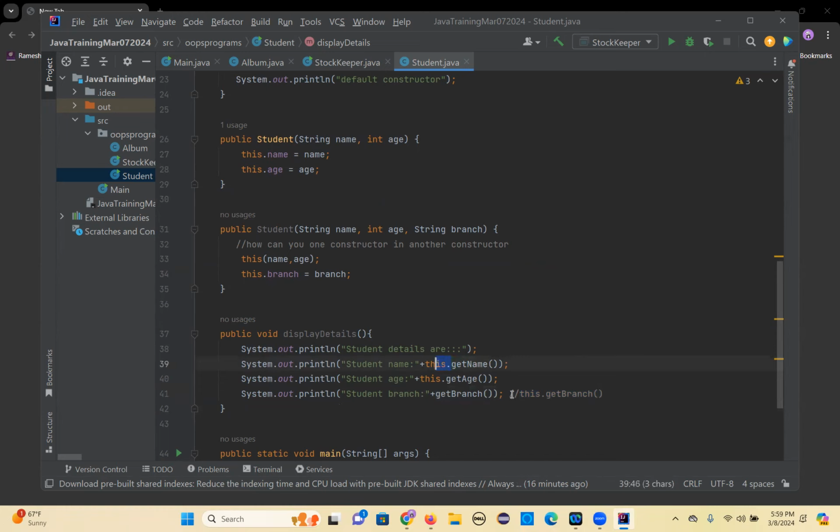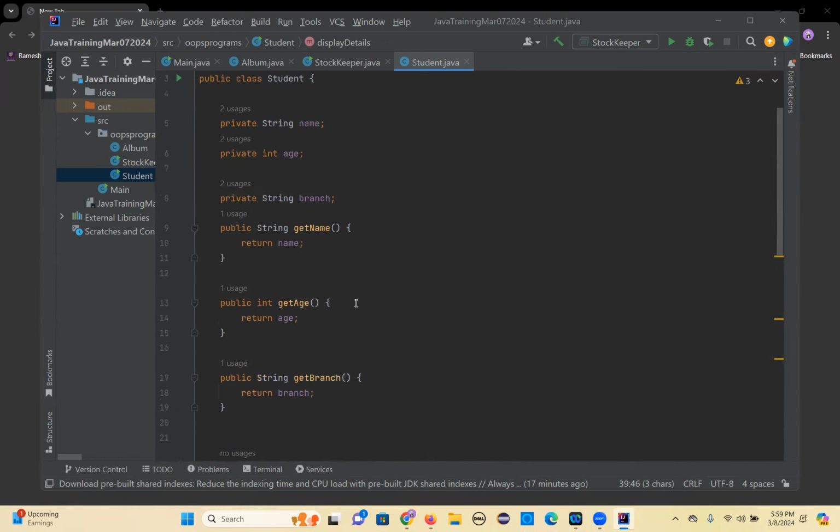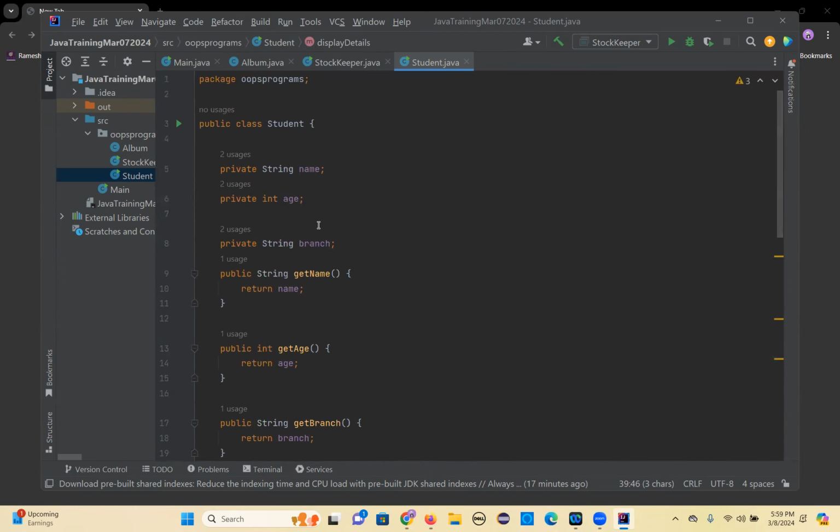Even if you don't write it, it will call automatically. What is meant by the this keyword, I told you, is that it represents the current class objects. That means that method is in the current class only. Only current class methods you can call with the this keyword.